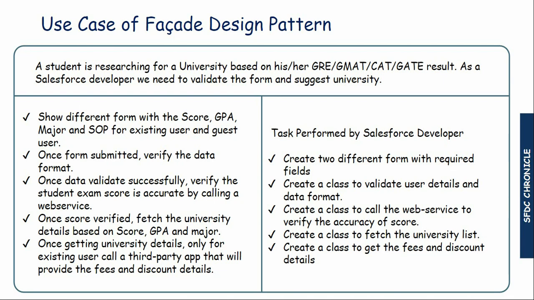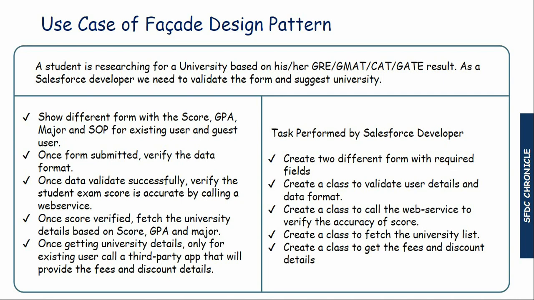As we are doing it for guest users and existing users, we created two forms and we use the same sequence in both places, calling this, calling that. Existing users will have one step more. Now suppose we introduce another type of user, like a super user, and we create a page for that super user. Then again we need to write the same sequential code there, in that controller as well. So you are able to understand the overhead, right?